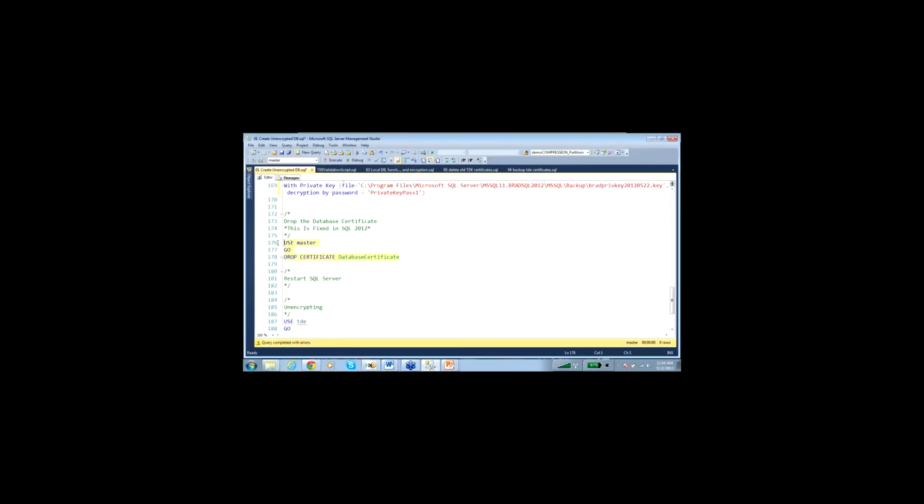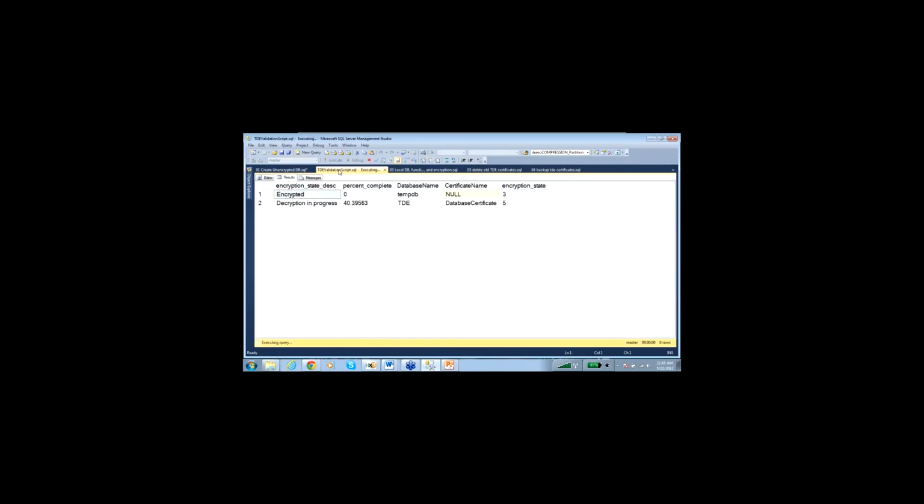Now what we're going to do is, oh yeah, that's the drop. We fixed that. So now let's unencrypt. If we take our Transparent Data Encryption database and we say, okay, I wanted to play around with encryption in our dev environment. We're not going to go with it. I'm going to turn TDE off. Okay, so how do you do that? Alter database TDE, set encryption off. Very, very simple command.